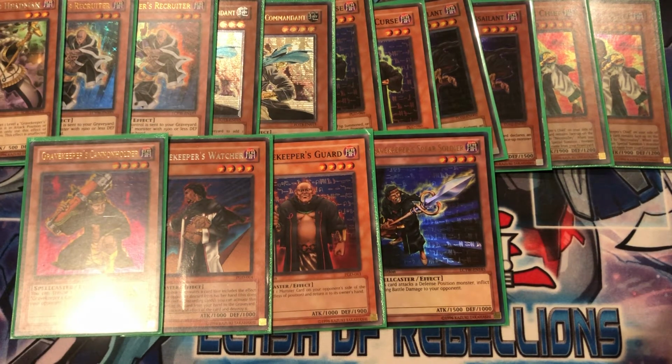We then have one copy of Gravekeeper's Cannon Soldier, or Cannon Holder, as we should say, and basically it allows you to tribute any Gravekeeper monster except for Gravekeeper's Cannon Holder to inflict 700 points of damage to your opponent. So maybe one of these days this card will be broken, but for now, a good card to have in the deck. The final cards are probably some that you guys have not seen before.